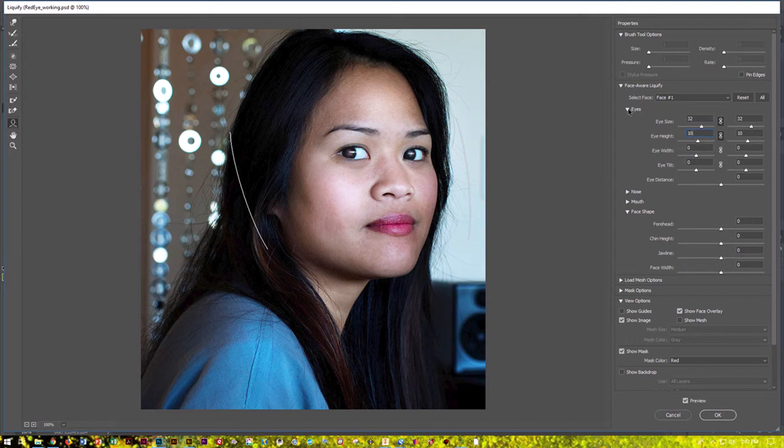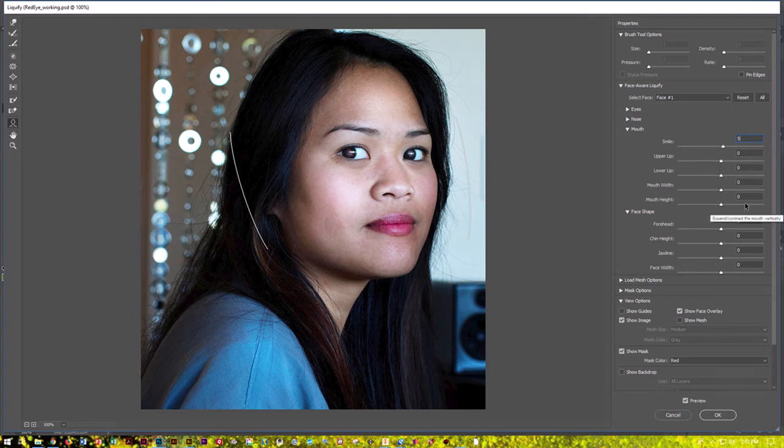Alright, let's go ahead, shrink eyes, and go to mouth. Under mouth, we can actually play with her smile. So we can use this slider here and turn her into smiley or non-smiley person, which is a little bit weird, but kind of cool. So let's go ahead and give her a slight smile at 5. And let's make her mouth height 9. So obviously you can see how it makes her lips a little bit poutier, a little bit wider. So let's go ahead and make her 9.